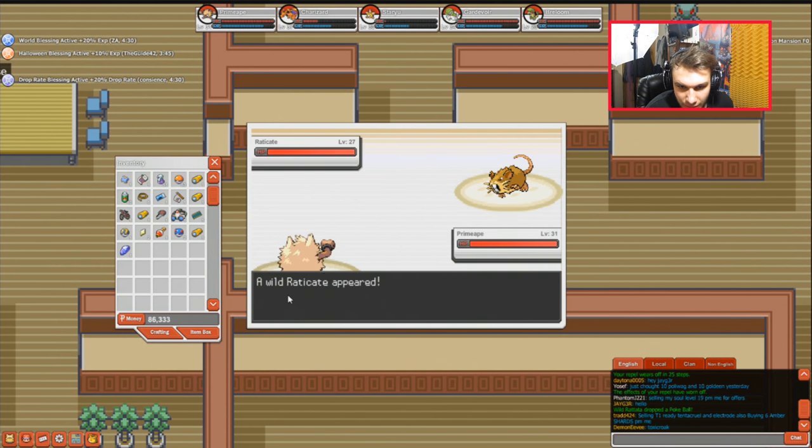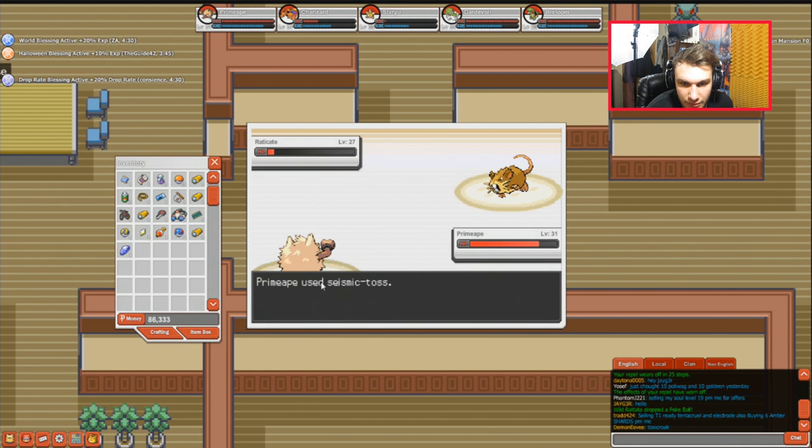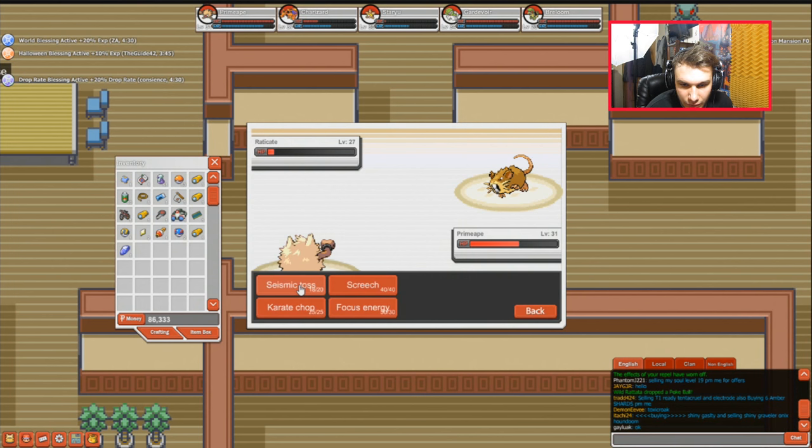Oh, Electrode. Oh, Electrode. Oh, brother. Tell me, will it is fighting? Okay. For some reason, it's not hurting that much. I feel like Seismic Toss is a fighting type move that should hurt Electrode pretty good. What do you guys think? I don't know.